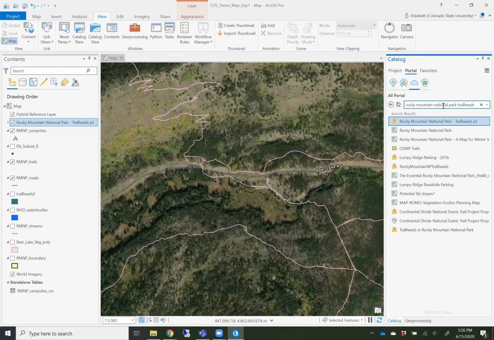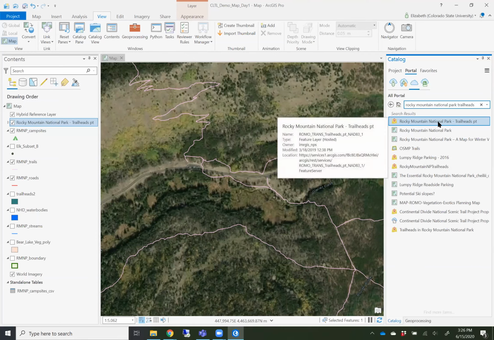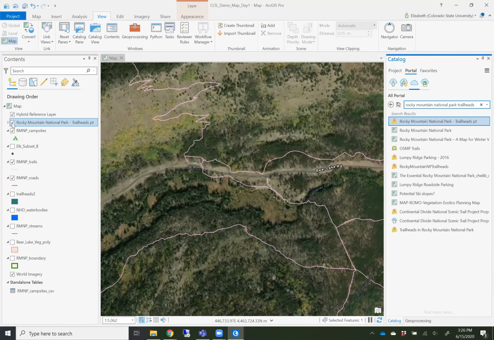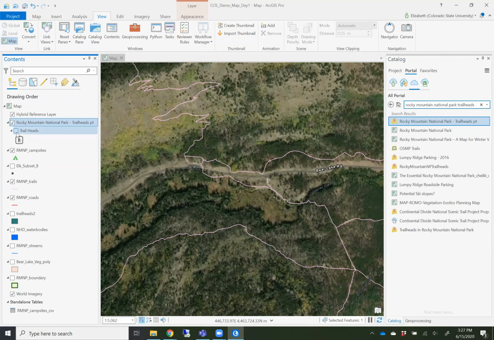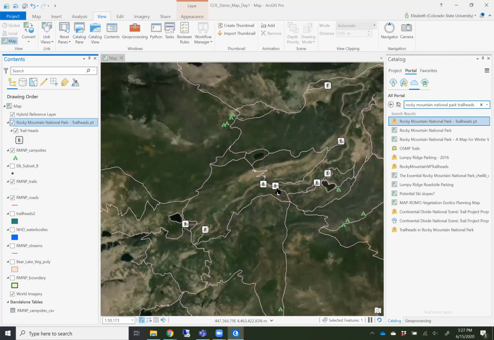So I did that. I right-clicked and added it to the map, and it shows up somewhere here. If I turn it on, it already gives me symbology, and I can see my little trailhead icon right there. If I zoom out, I can see all the little trailhead icons throughout the park. And these data are great because I don't have to download it. I don't have to maintain it. I didn't even have to pick my own symbol. It came with the symbol. And if I just need it to be in my map, it's really easy to work with.